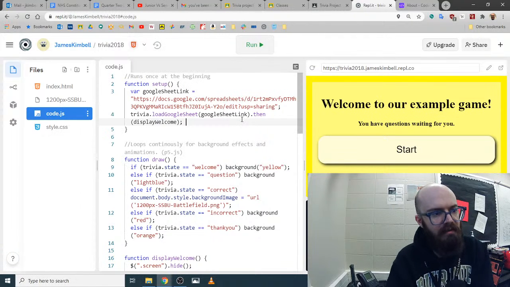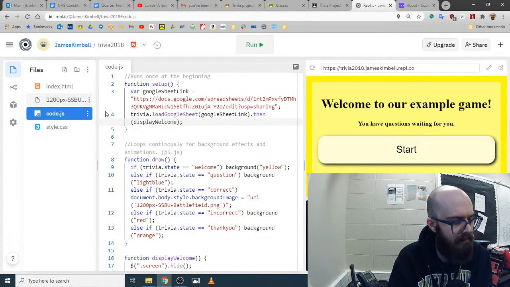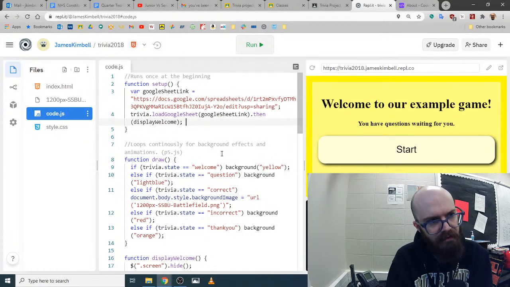So that's one thing. General tips: run all the time, and if you're going to make a big change, use fork. This is kind of like a Google Doc where you can go to version history and go back to previous changes and stuff. But that's useful for small things. If you're going to do a big thing, fork for sure.